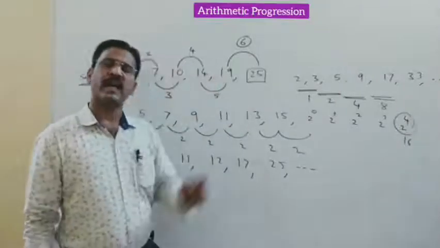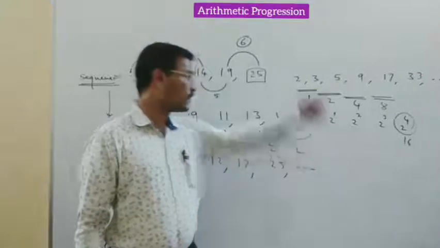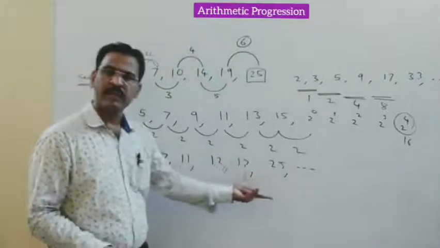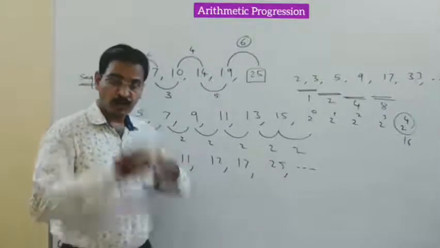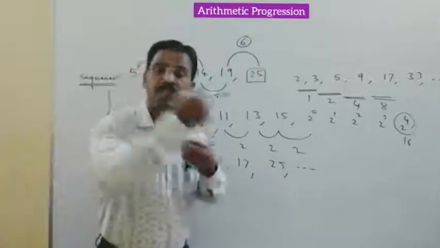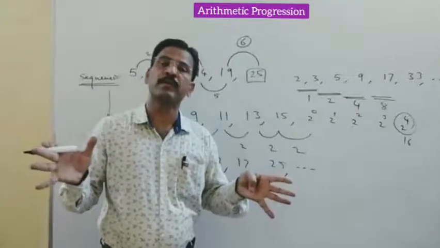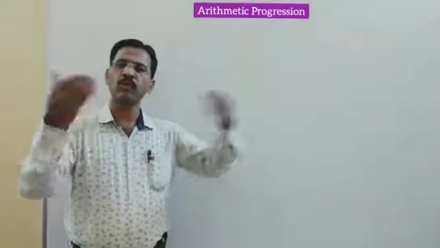So all these are collections of some numbers. Then we can say all these are sequences. If there is no relation between them, then we cannot say it is a sequence. So when we can find the next term, then that collection of numbers we can say is a sequence. Okay, we'll take some more examples.